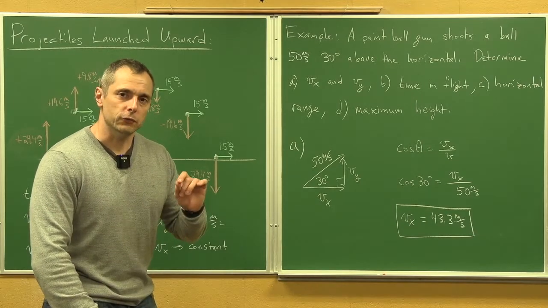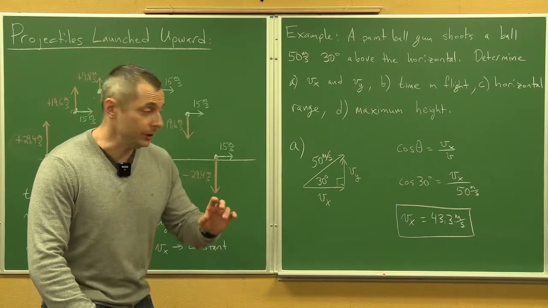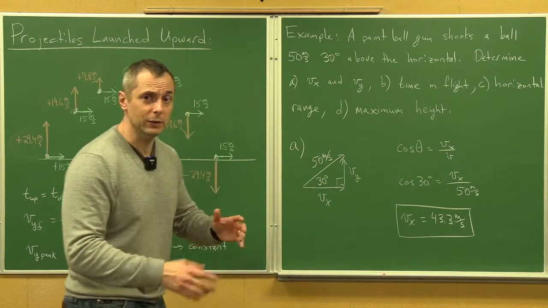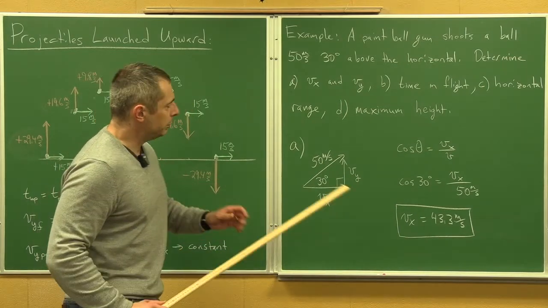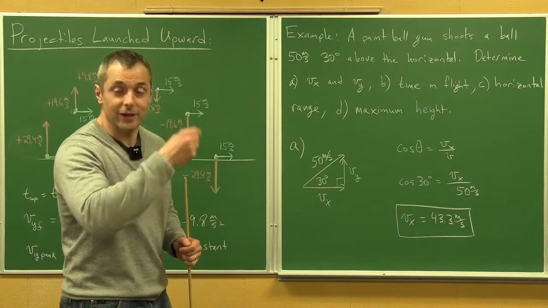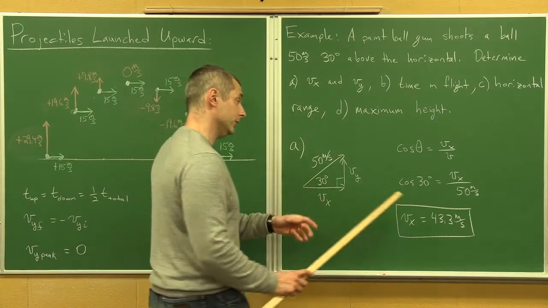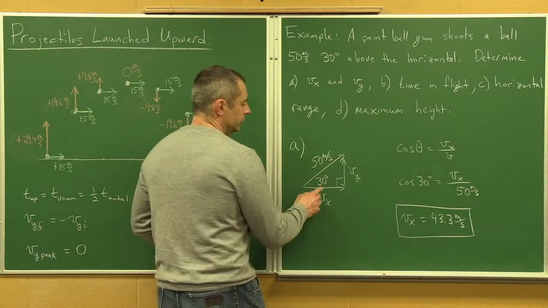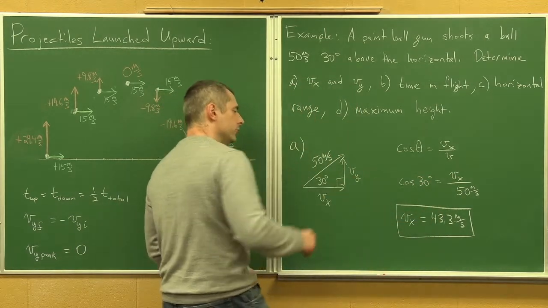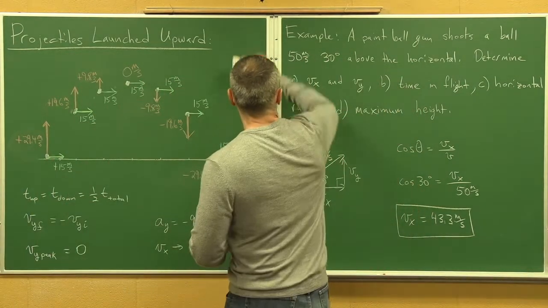Remember, for all calculations on the Regents, you have to show a formula before you begin. So I write cos theta. You could have written adjacent over hypotenuse, just some kind of thing with no numbers in it. Then I plug in my numbers, and notice I need my units. So yes, that 30-degree sign, if you leave that off, you get a 1 out of 2 on the Regents. Terrible. But you have to put that little degree because it is a unit. And then it's adjacent side over hypotenuse. And then I multiply 50 to the other side, I get 43.3.